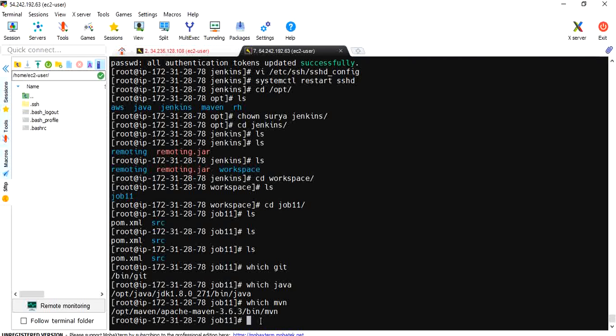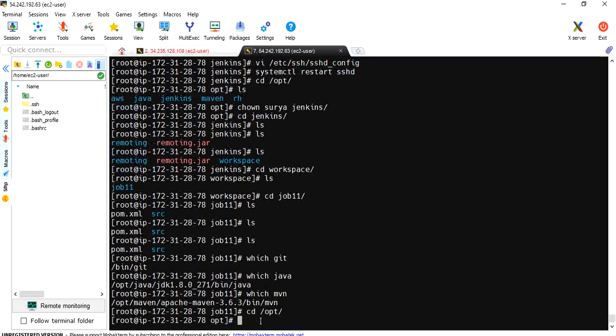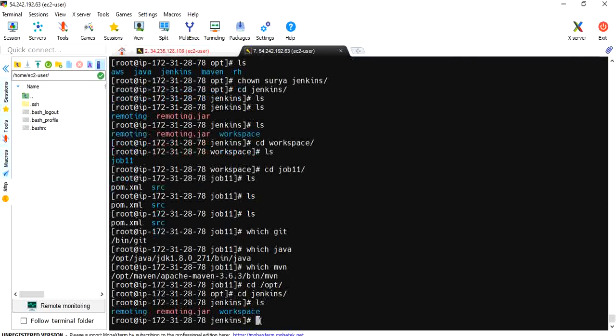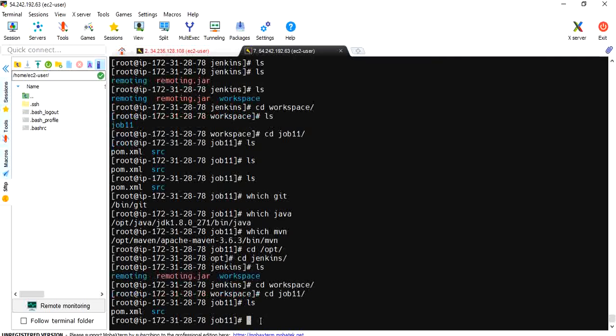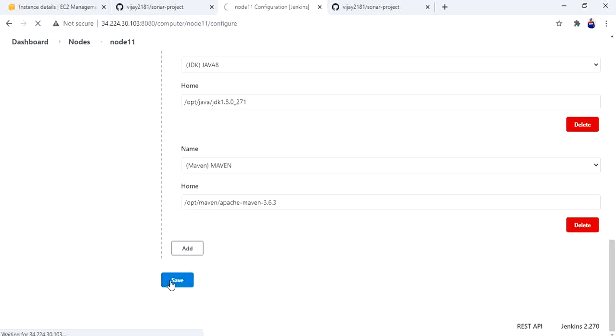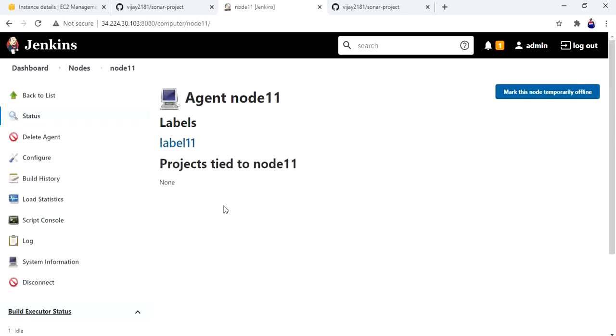Let me check before saving. cd opt, cd jenkins, cd workspace, cd job 11, source. Save now. Go to dashboard.